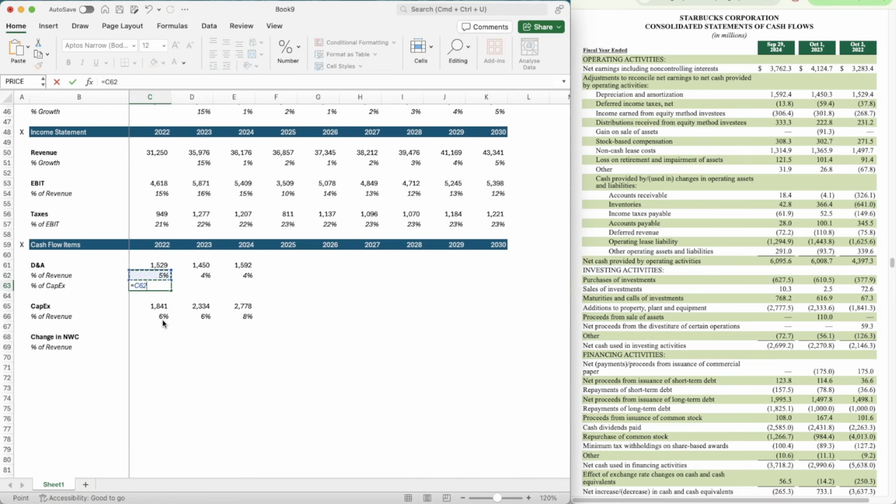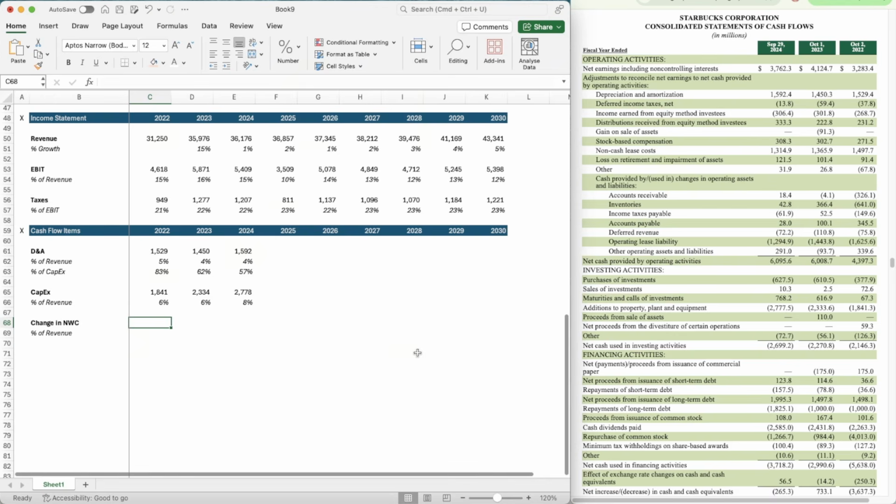We can go, so CapEx spend has been quite high these last couple of years in comparison to previous.